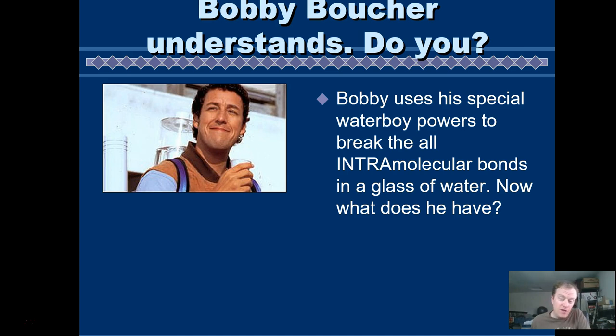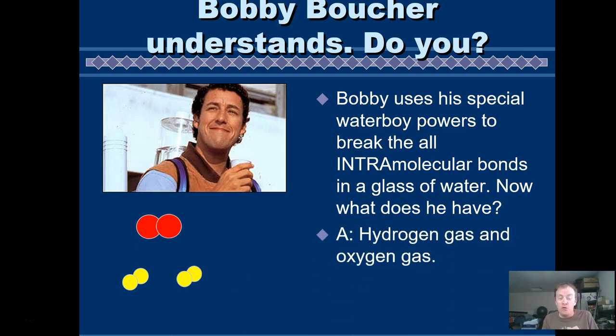Now, suppose instead of breaking the intermolecular bonds, he breaks the intramolecular bonds in a glass of water. Then what would he have? Think about that for a second. Now, if he did that, this is much harder to do, but he would be breaking those covalent bonds, and then he would actually be causing a chemical reaction, a chemical change. He'd have oxygen gas, which would be here, and hydrogen gas, which would be there. So, totally different thing. Much more difficult to do. It can be done with electricity, but you've probably never seen it happen. One thing to keep in mind is that intramolecular bonds are much stronger than intermolecular bonds, and that's something to keep in the back of your mind as we go through and talk about this.